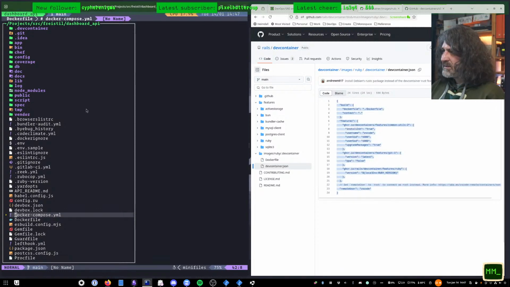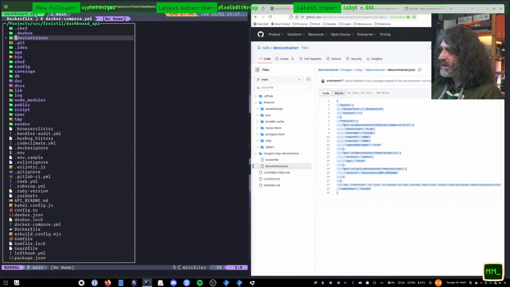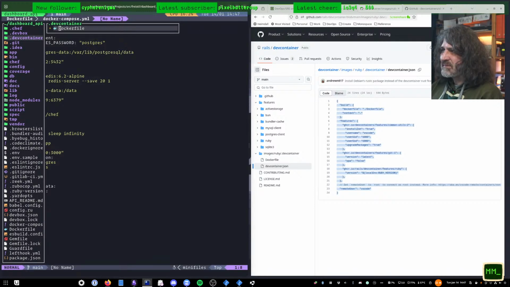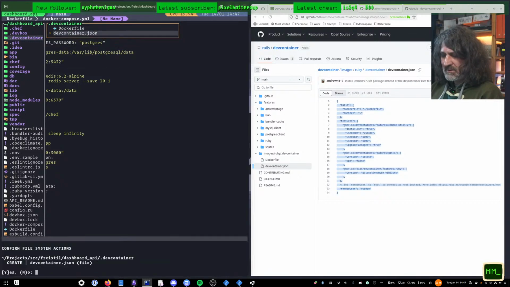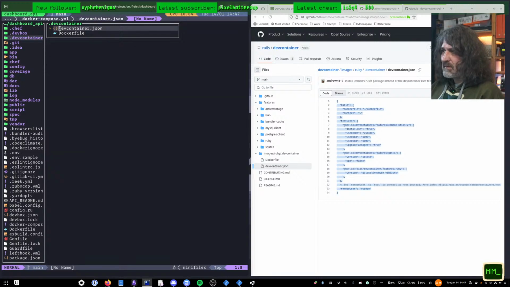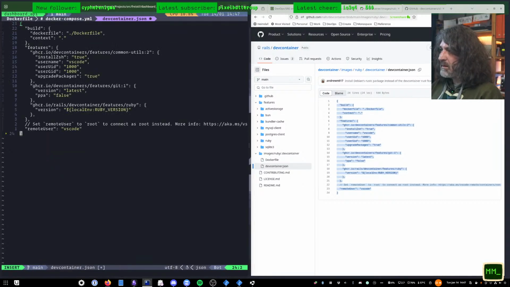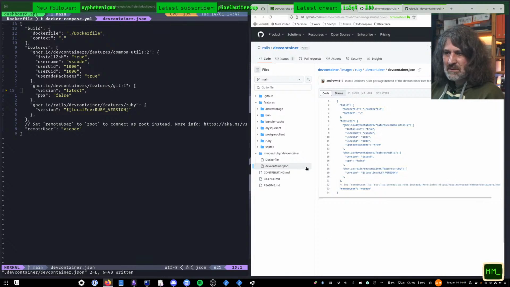Okay, so we already have a dev container directory because I tried setting this up before. So let's create a devcontainer.json in here. And we'll start by pulling this in as it is. We'll still have to find out how to deal with the Ruby version environment variable.